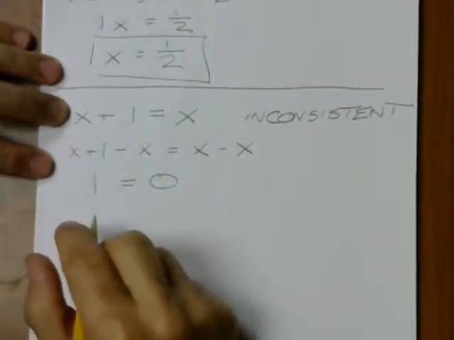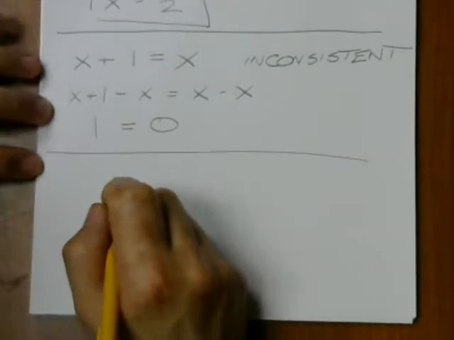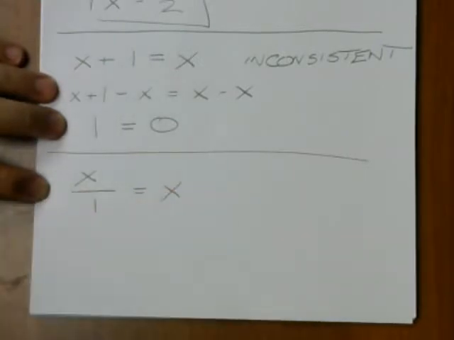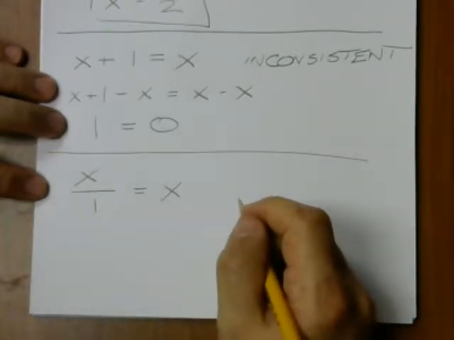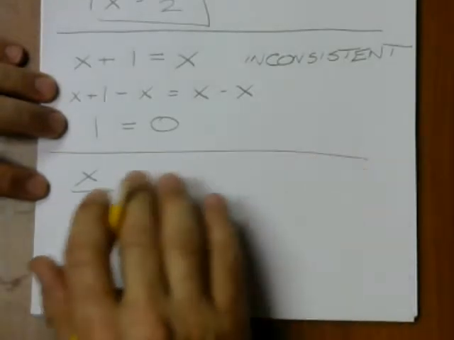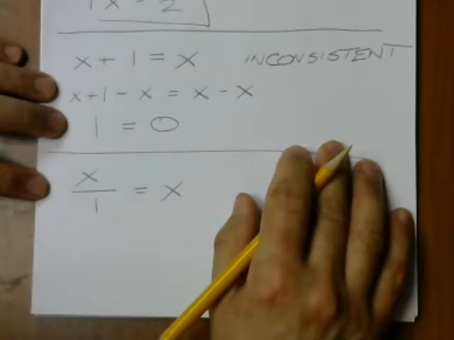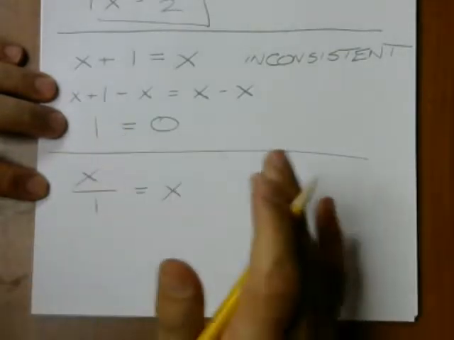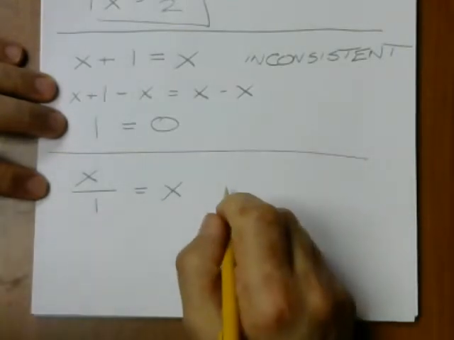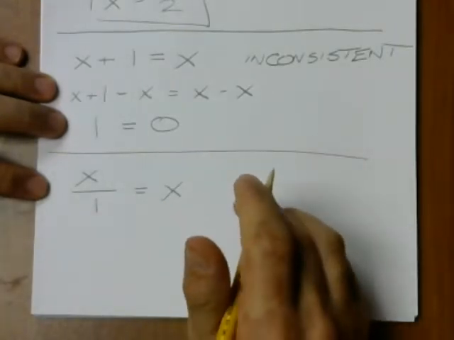And there are some equations that are always going to be true. For something that's really simple, I could just say x over 1 equals x, right? This is an equation that for any value I plug in, it's going to be true. Why is it true? Well, because anything divided by 1 is itself. So this is the same as writing x equals x. If I had a 1 over x, I'd have to watch out for domain issues. I don't have anything like that. It's fine. So this is always true.